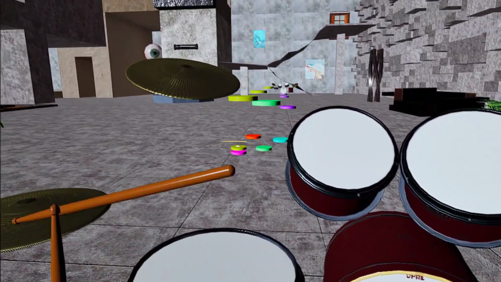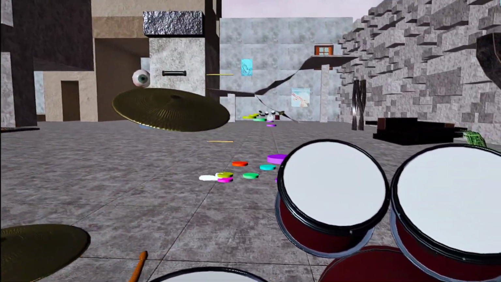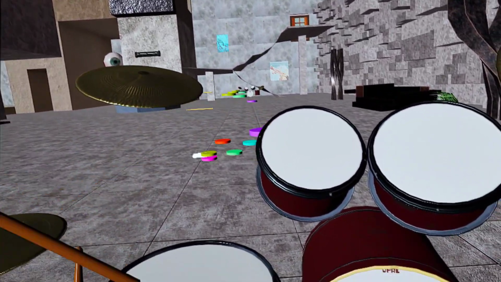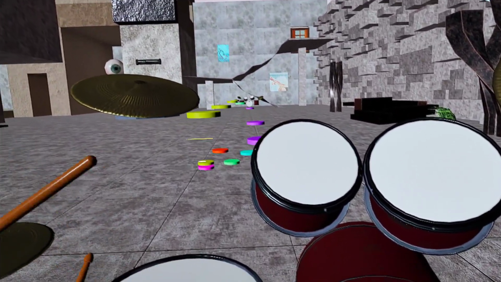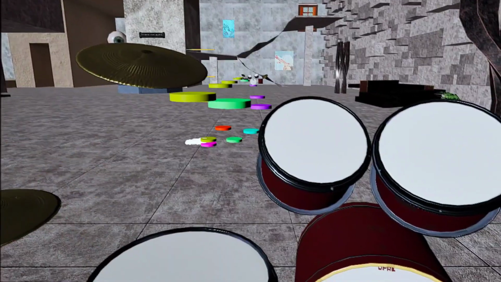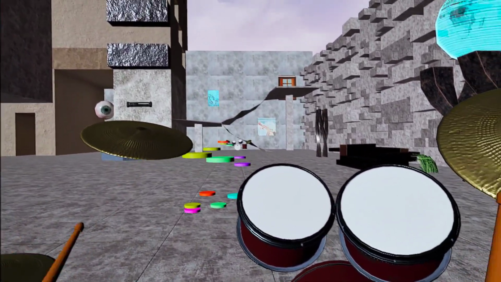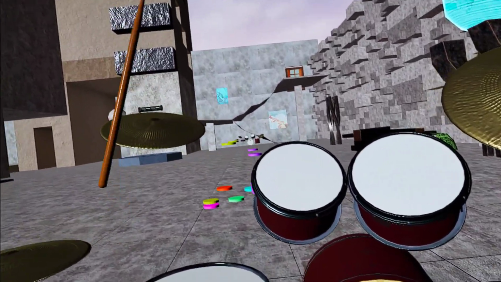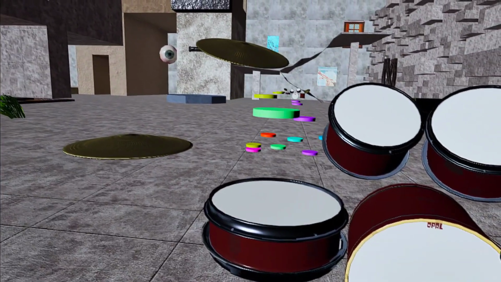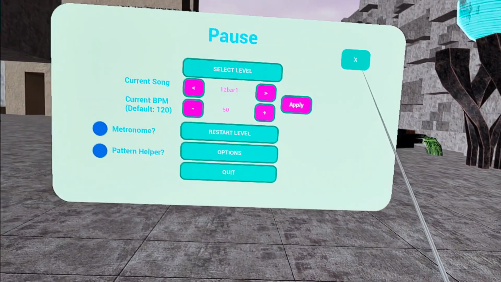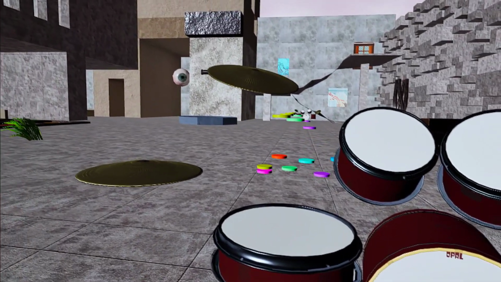It's a difficult pattern, so let's just wait to the end. Oh yeah, if we press start and you close, it just continues where it left off.